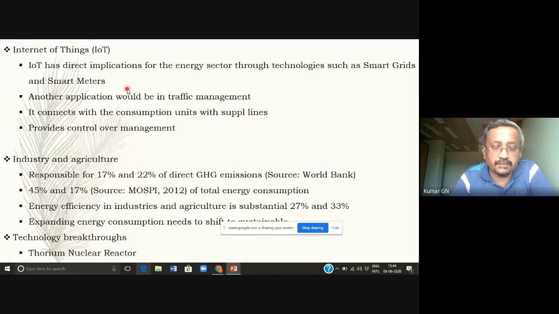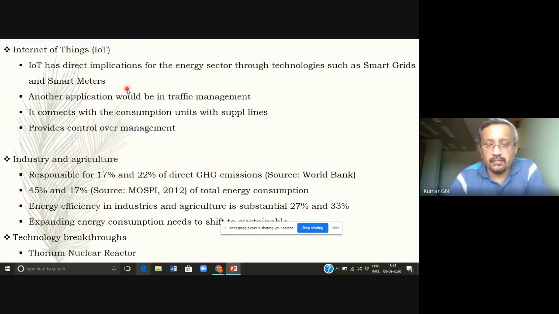And the last thing is, I think you may be aware of the nuclear reactor in India. India is expert in thorium nuclear reactor technology, and they have developed a reactor. Maybe it will be in operation after 2025, and once it comes, the conversion from nuclear energy into electric energy will increase. If this technology comes, we can reduce the importing of fossil fuels. These are the methods of sustainable energy with respect to smart cities.